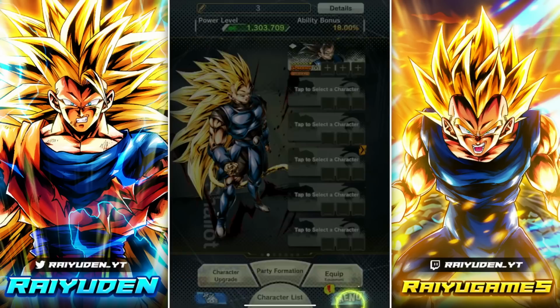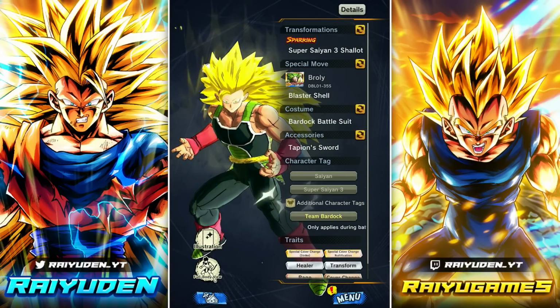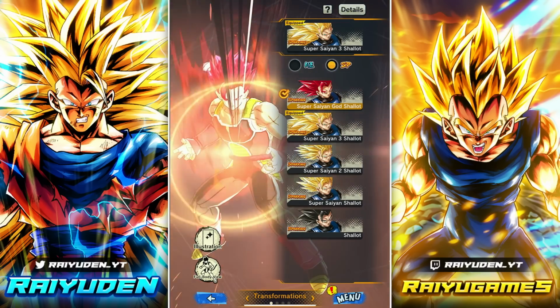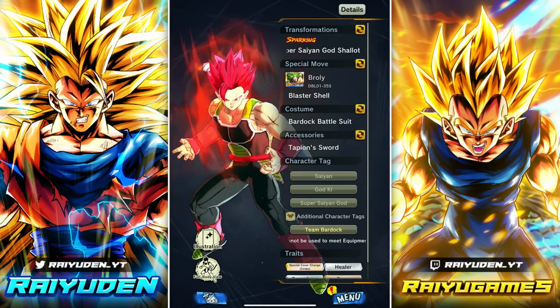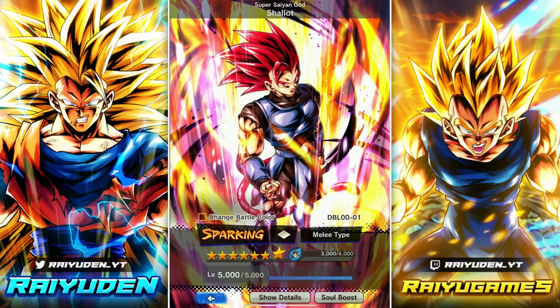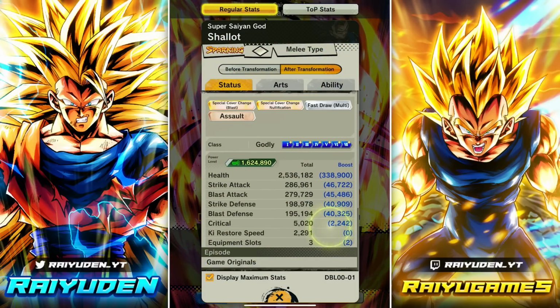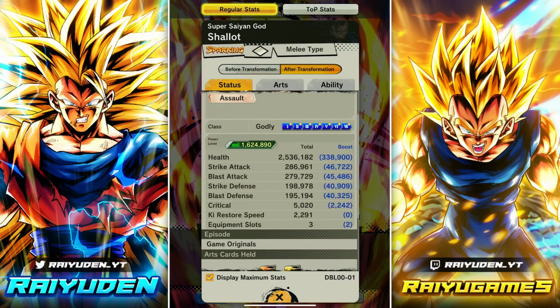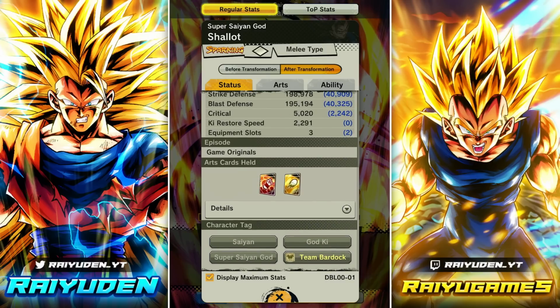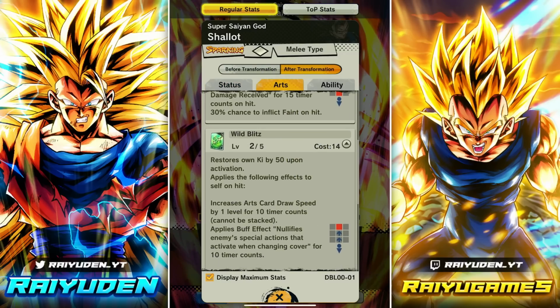And then of course, our final transformation, Super Saiyan God. The best version that we have right now. Let's see what Shallot does. Very curious to see what he does here. I'm gonna cap out his stats. Looking pretty good, well balanced. Wasn't he more blast oriented as Super Saiyan God? I don't know. Green card.